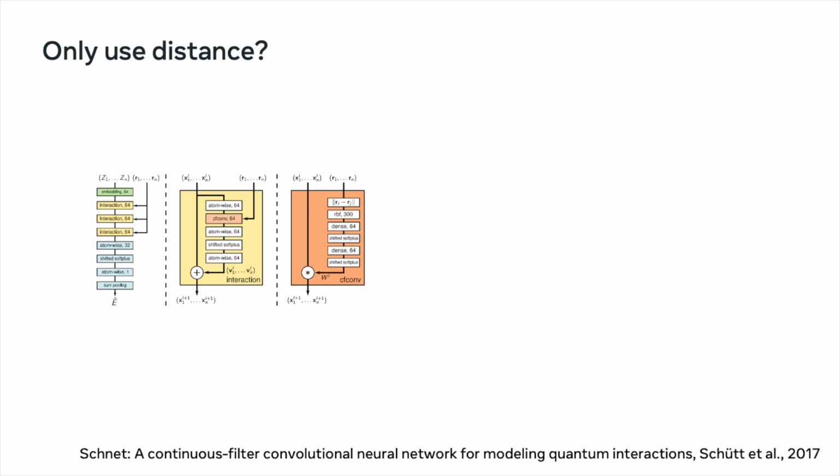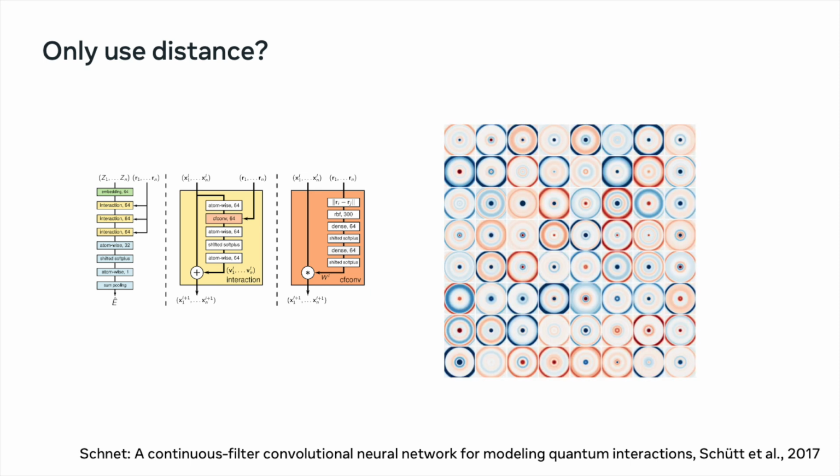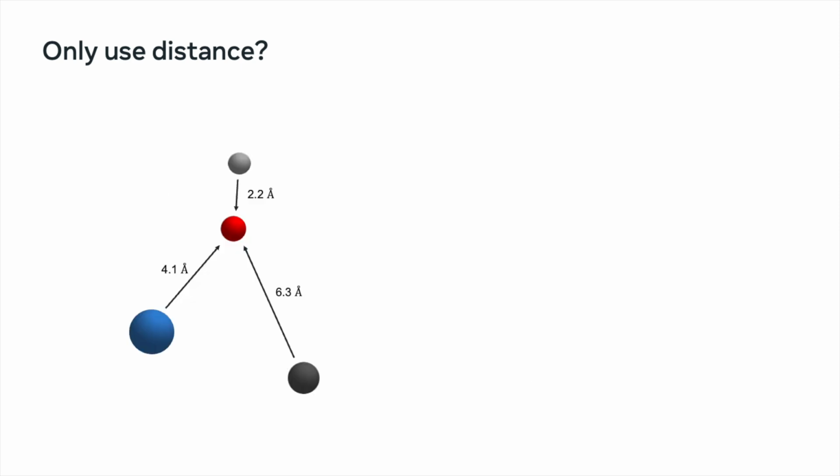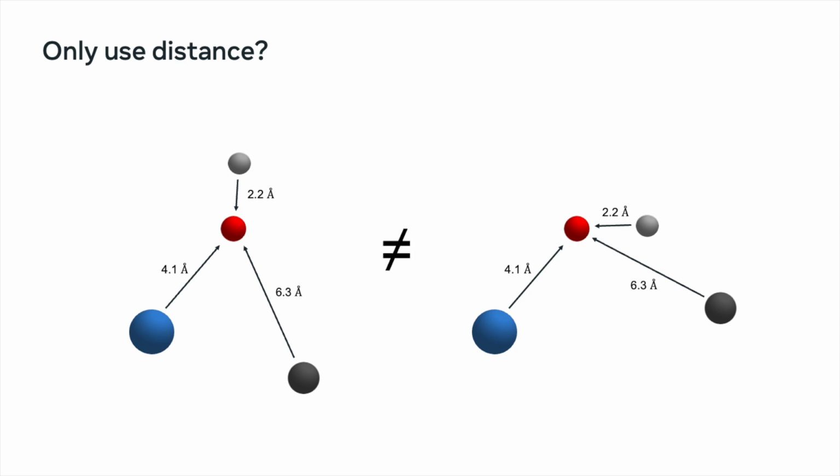It encodes the distance between atoms using a continuous embedding and passes it through a neural network. A few examples of the weights it learns as a function of distance are shown here. Now the problem with only using distance is that during each message passing update, you only know the distances between the atoms. And this configuration of atoms would look identical to, let's say, this configuration of atoms for that node update. So you're basically leaving a lot of information on the table.